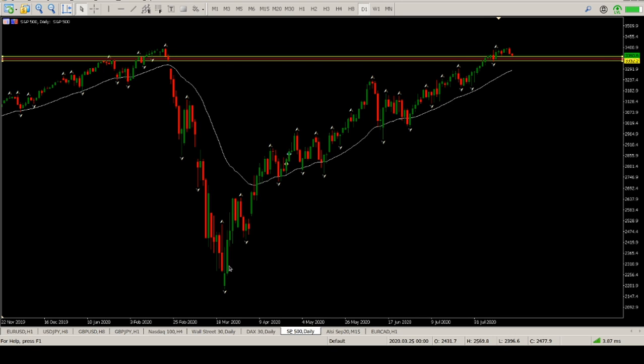So we got a red bar yesterday, pretty much as a result of the Fed minutes. It always amazes me that clearly we don't listen when the Fed has their speech and we wait for the minutes, which basically just confirms what was in the speech, and then everybody panics. So that's pretty much what transpired yesterday.